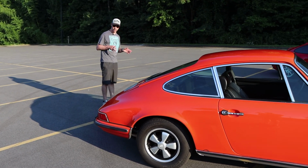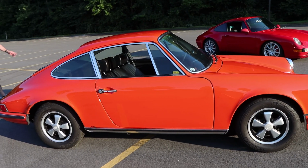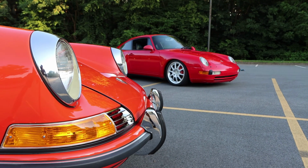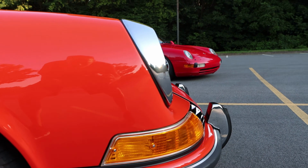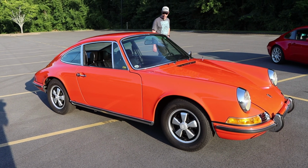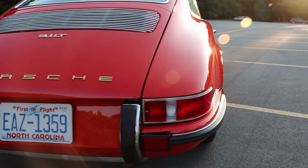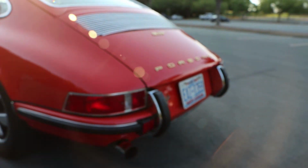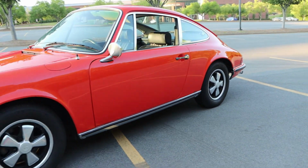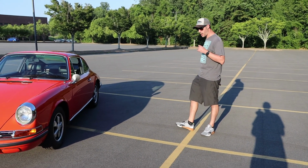But once we got it completely restored, I sent a self-stamped return envelope with a picture of the car to him, to the address that was on the title, and asked him if he had any paperwork at all on it, and never heard back from him until about 3 years later. Out of the blue, I got an envelope in the mail with the original window sticker and all the paperwork on the car. Original bill of sale from the dealership, every bit of maintenance, oil change. It was a 2-owner car before I owned it.